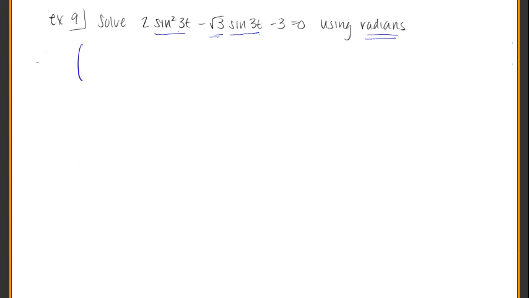But this is where I'm going to help you out. So I have 2 sine 3t. We don't have a choice. This is definitely what has to lead both parentheses, right? A 2 sine 3t and a sine 3t. That way when we multiply the fronts together, we get our 2 sine squared 3t.